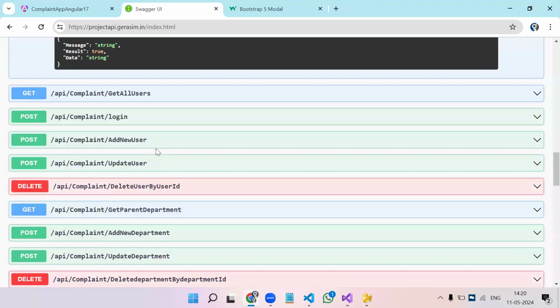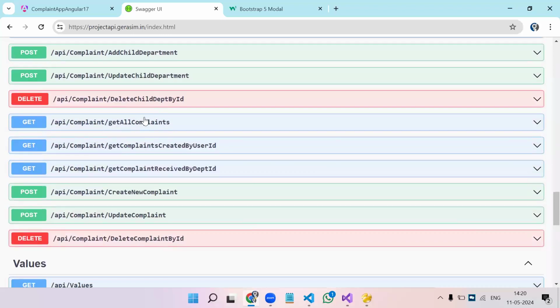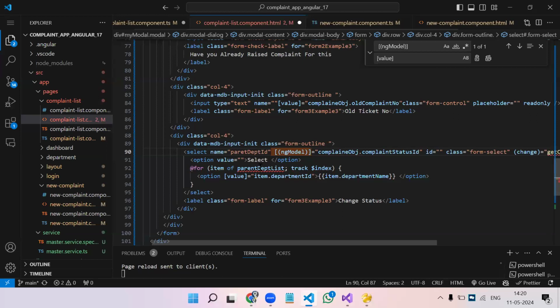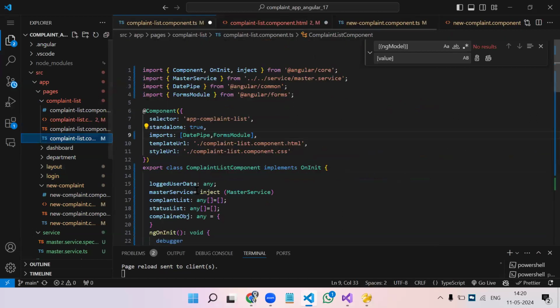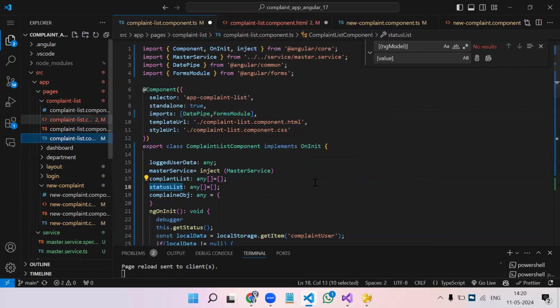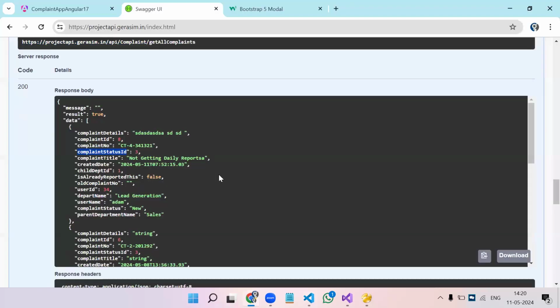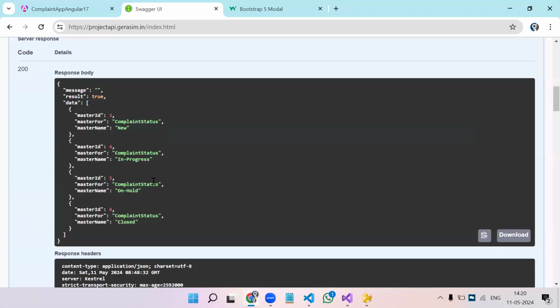Are we getting the status ID or not? Let's just check that. Complaint status ID. Yeah, it is there. And here we need to bind the status array. What are the fields?